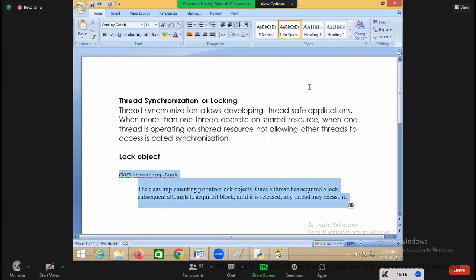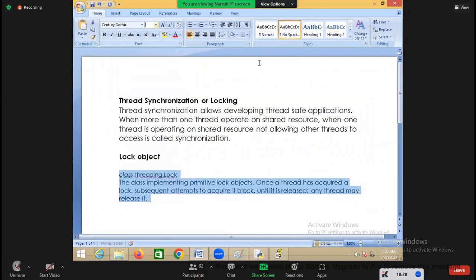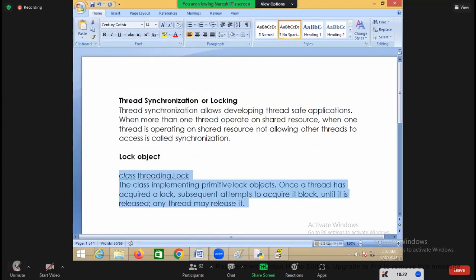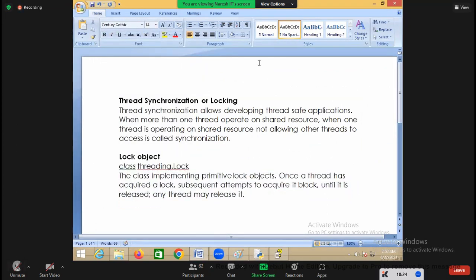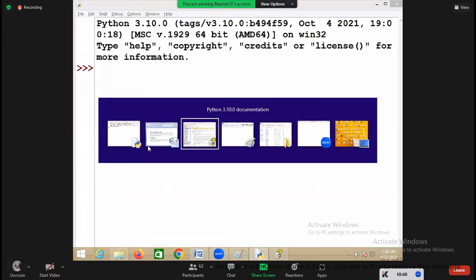The name of the class is Lock here. So threading.Lock, the class implementing primitive lock objects. Once a thread has acquired a lock, subsequent attempts to acquire it block until it is released.